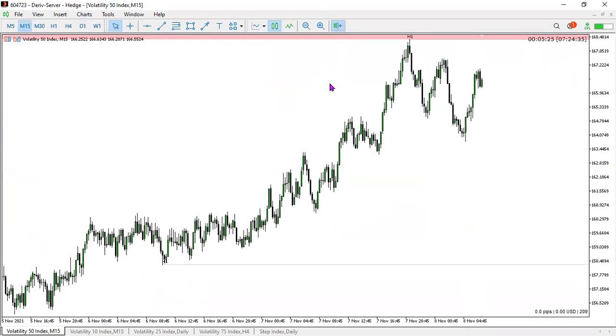So if we drop down to the 15-minute time frame, we can see that it did essentially give a break of market structure, a pullback, and another break of market structure to the downside. So overall, right now, it's showing us signs that momentum is switching to the downside. However, what I would expect to see is price perhaps coming back into this high, perhaps even higher than this high to manipulate it before it goes lower.